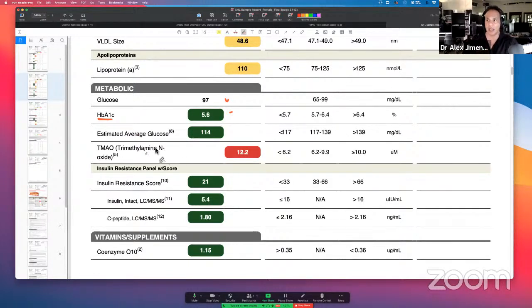Here we have, as Anna was mentioning, the markers for TMAO to determine the susceptibility of an individual. We want to look at these things in individuals to see where their predisposition is. Also, we measure insulin resistance scores, and we do C-peptides. Without getting too complex, there are a lot of markers that we evaluate.